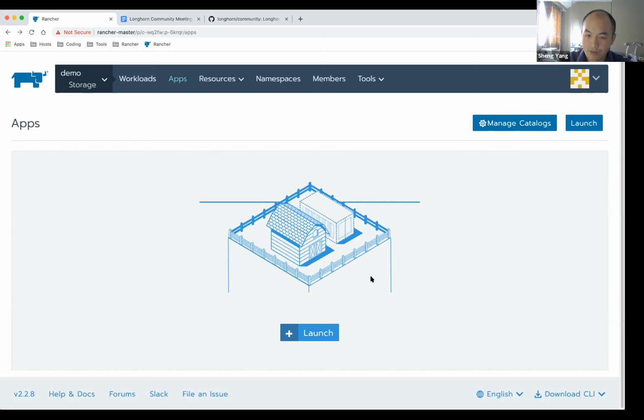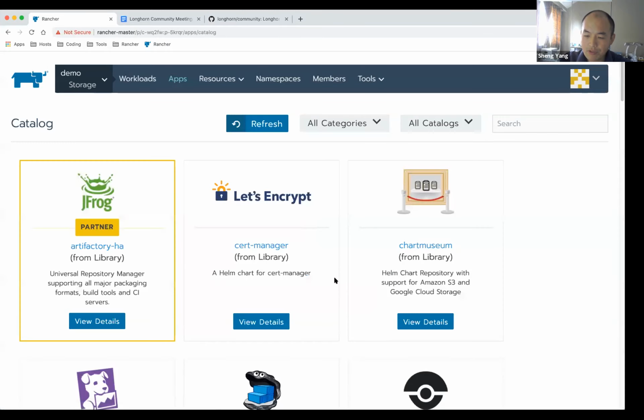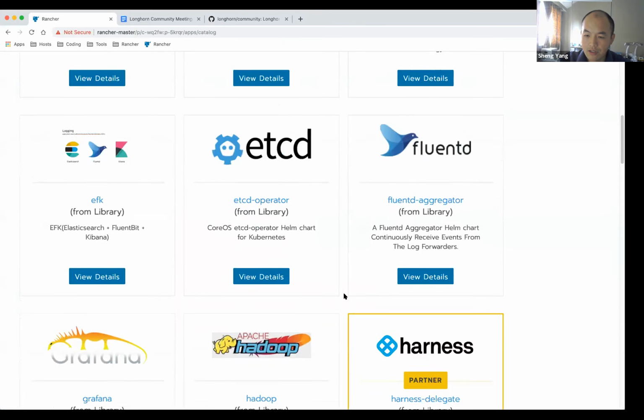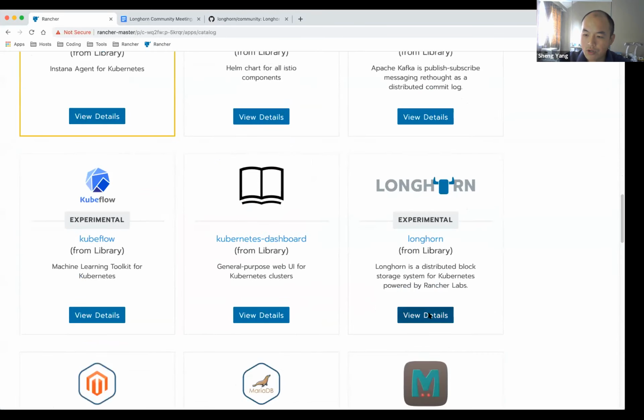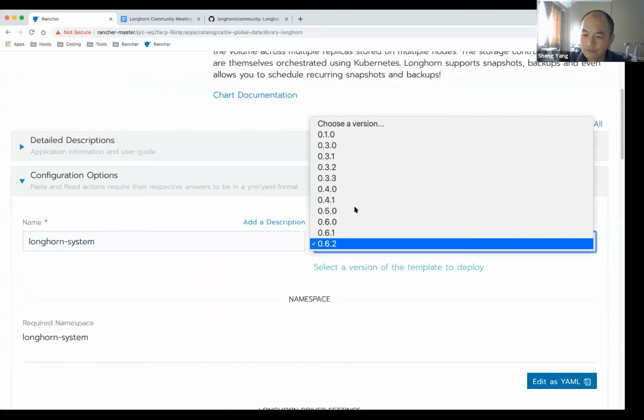In fact, two pods per node, to save the resources of Kubernetes pods, because Kubernetes has a limitation of 110 pods per node. So to demonstrate that, I'm going to start up the Longhorn 0.5.0.